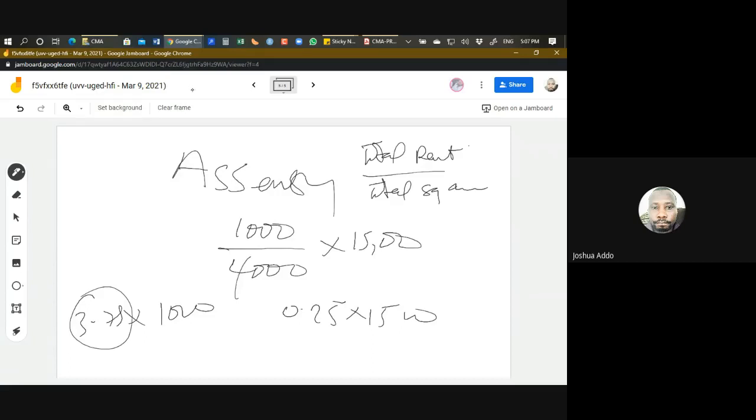Another approach. What we did is we had 15,000 divided by 4,000, giving us 3.75 Ghana cedis per square meter. So every square meter that you individually have as a cost center, you are going to be charged a rent cost of 3.75 cedis. Another person is looking at it the more elementary way: the total of our square area is 4,000, and out of this 4,000, I have 1,000. So my 1,000 out of the 4,000 multiplied by the cost we are sharing will give you the same thing. Just go by what is flexible for you.